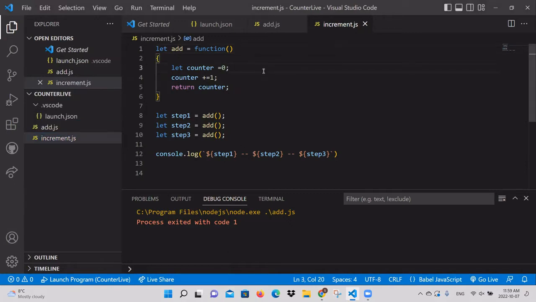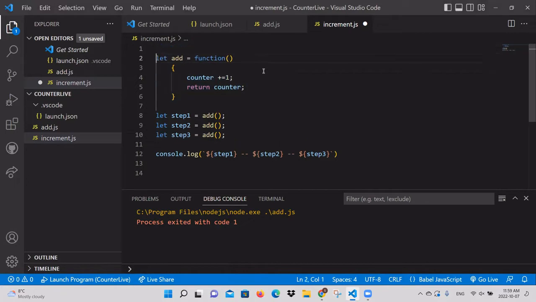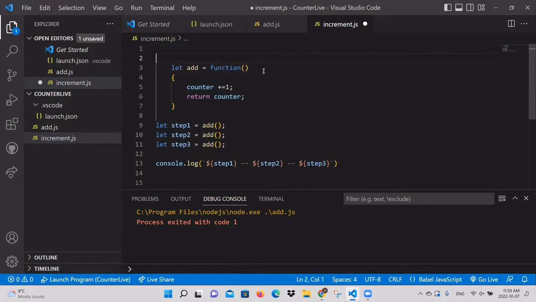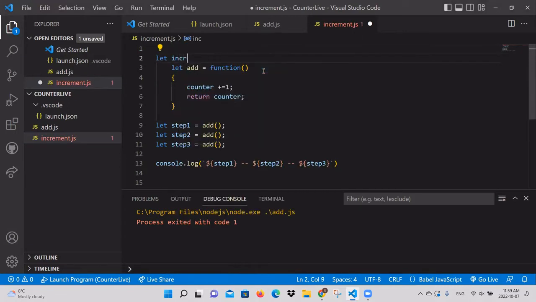Okay. So we don't want this counter to be dependent on the execution context of the function. So we will take it out and put this add function as an inner function in another one. So let's say the outer function will be called increment.